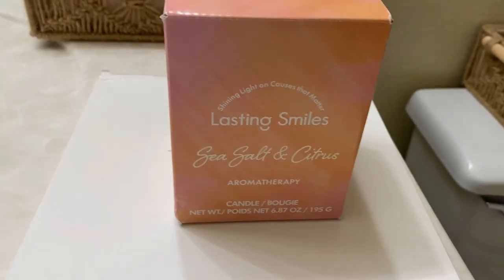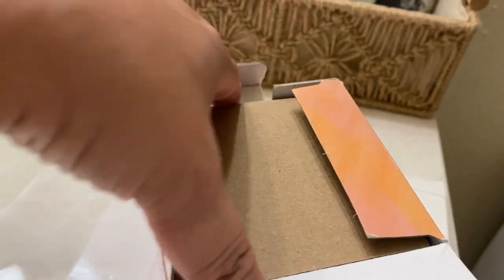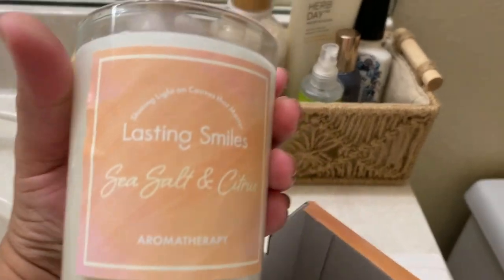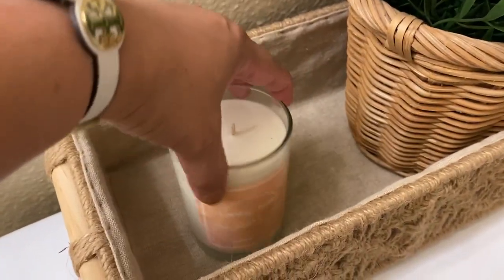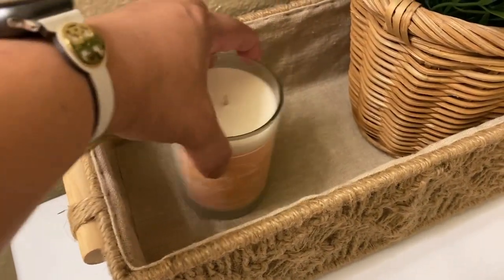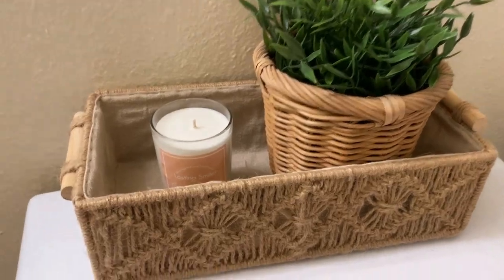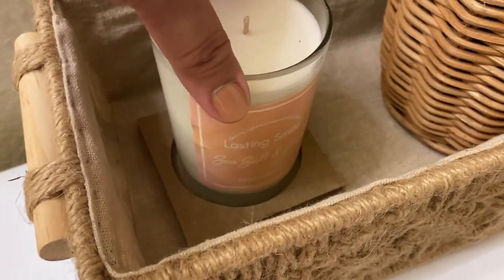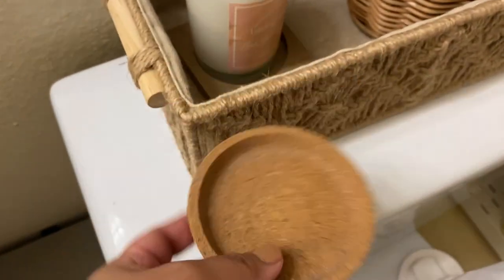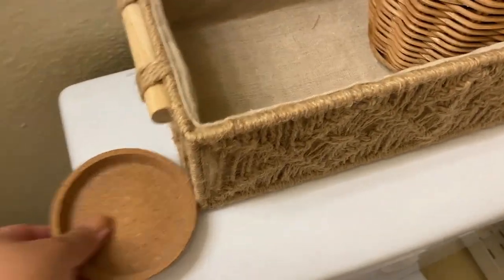I found this — I got it from FabFitFun — and I'm going to put it over there. It's good that it's small so it can fit right here. Maybe it can fit one like that. Does that look good? I think it's okay, so I'll just include this so it's even. I found this cup saucer, so let me change this to this.